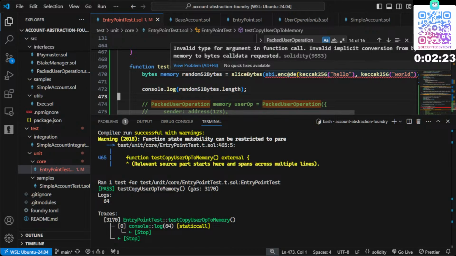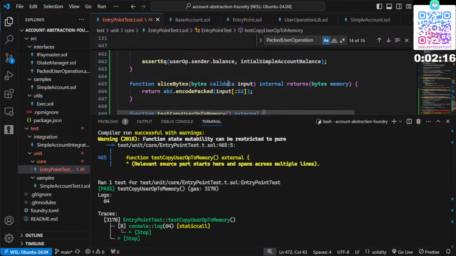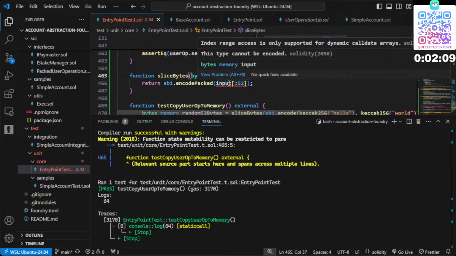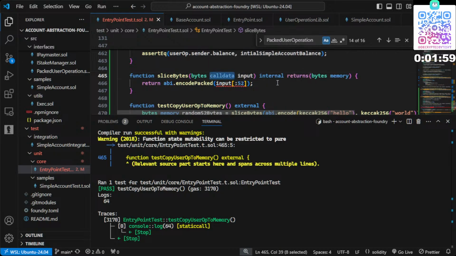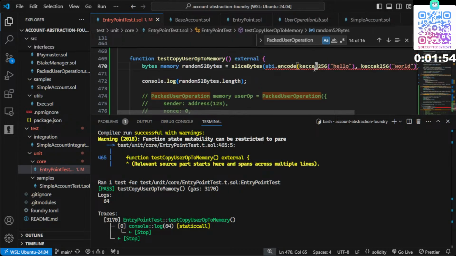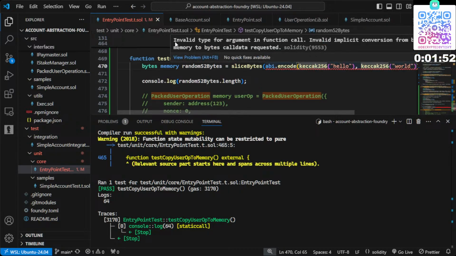Invalid implicit conversion from bytes memory to bytes calldata. Oh, can we call it memory? Okay, then this doesn't work. Let's see the error and just Google it. That's much simpler.